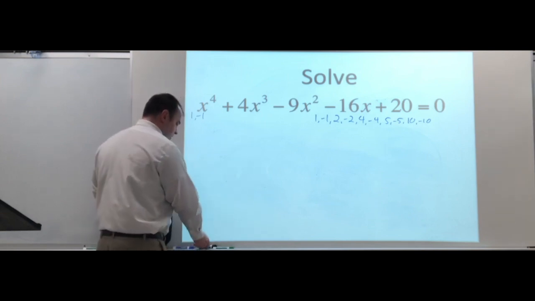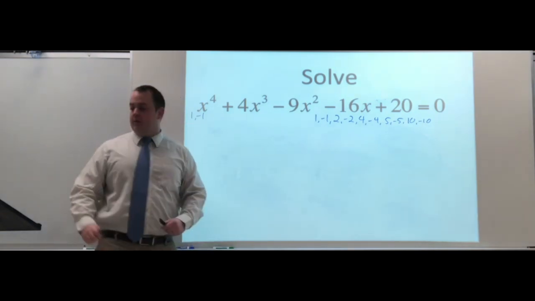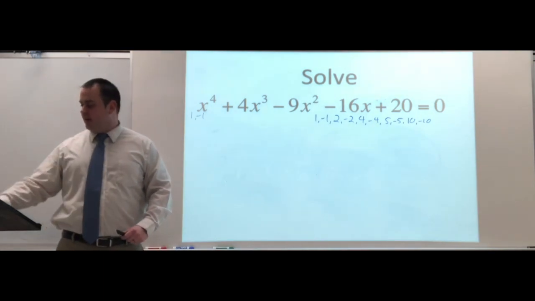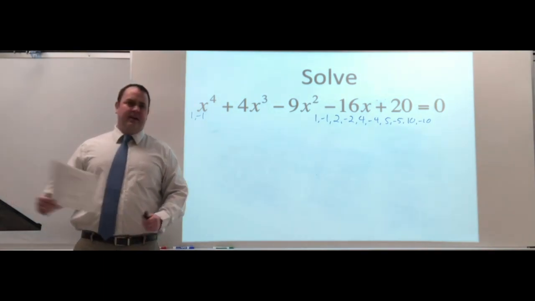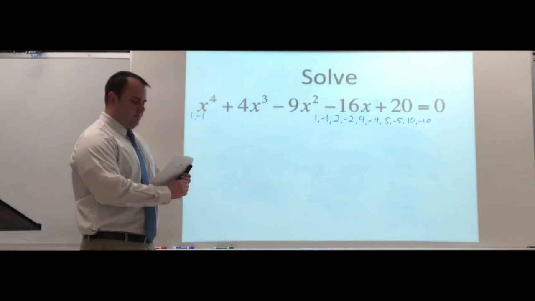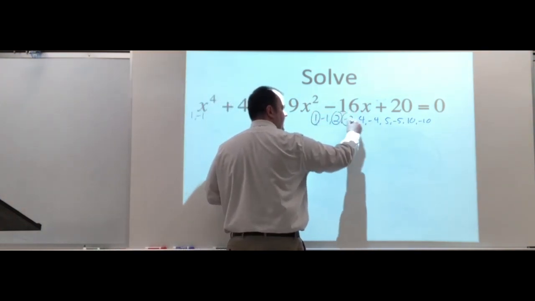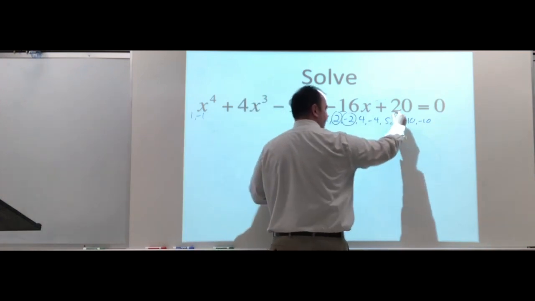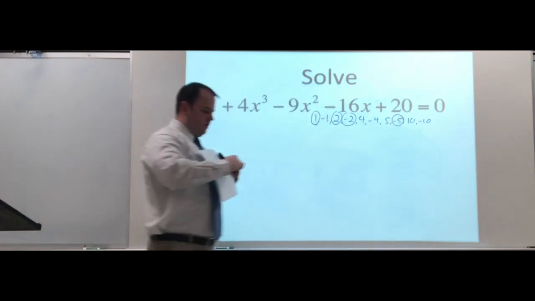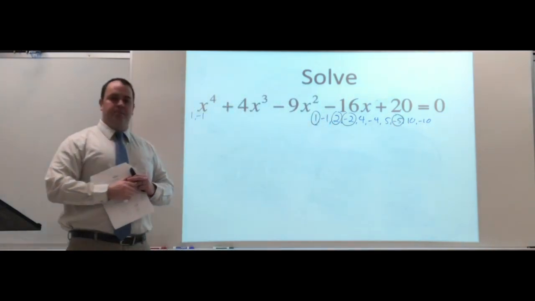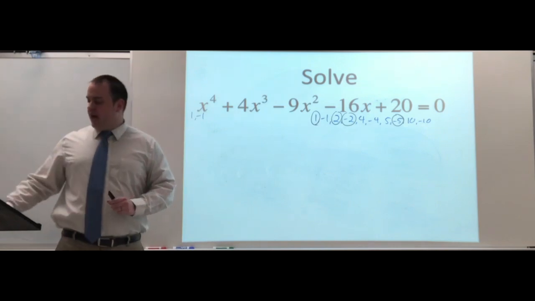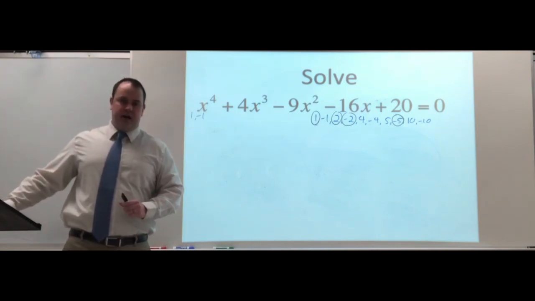And again, we're going to go to the calculator and see which ones are the rational solutions. So again, I'm going to cheat a little bit. And I'm going to tell you, our rational solutions are 1, 2, negative 2, and negative 5. So 4 of them ended up being rational solutions for our equation this time.